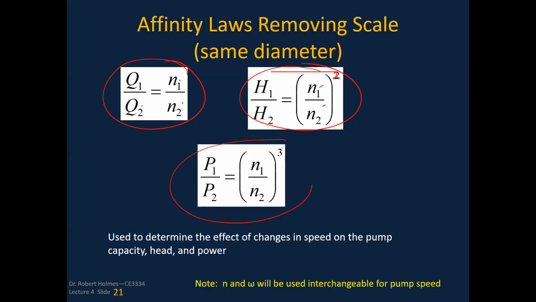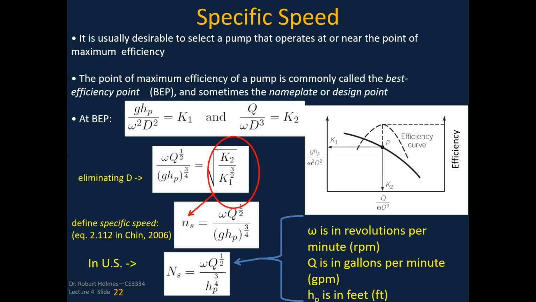And then the power of pump one versus pump two relates to the speed of pump one and pump two. So we're going to work an example problem separately here, but we'll move on, and it'll be basically using the affinity laws to solve for that. So I want to move back to where we were talking about specific speed, and this is really a very cookbook type of approach.